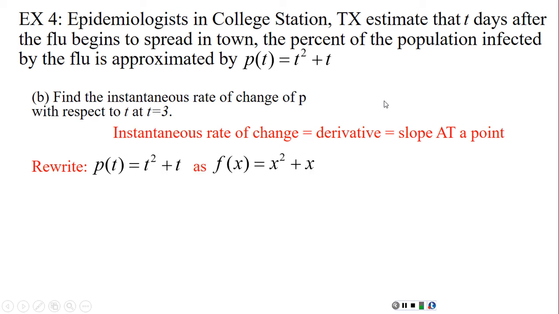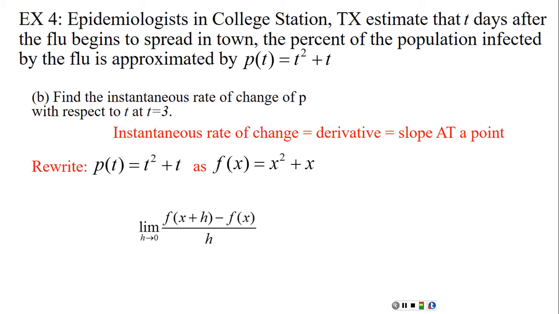Oh, and let me show you also what I did. I did write down the limit definition of derivative. There it is. But also when I have problems like p of t, my limit definition of derivative in my head is memorized with f, x, and h involved. And so I just changed my problem to be an f of x problem. So you don't have to, but if you're like me and you memorize this definition with an f and an x and an h, then you might change p of t to f of x. Instead of t squared plus t, it equals x squared plus x. So on a test we can change that, and then that will go more smoothly when I'm using my limit definition of derivative.